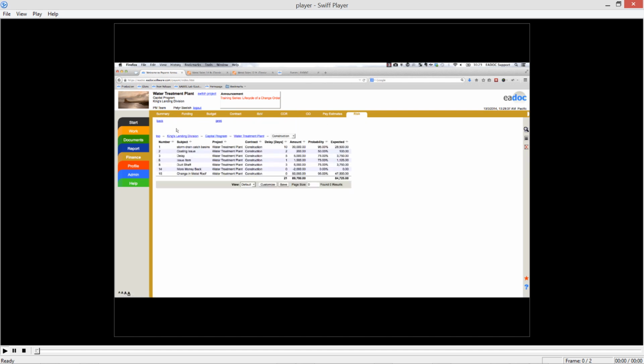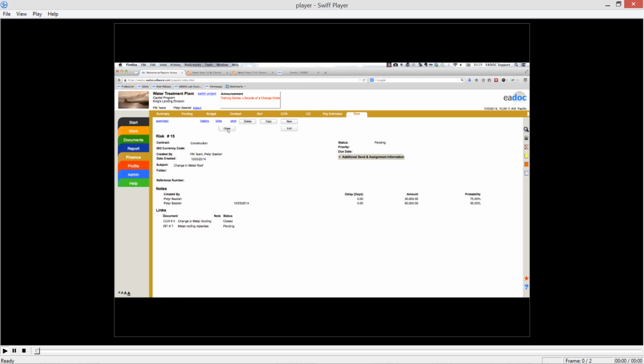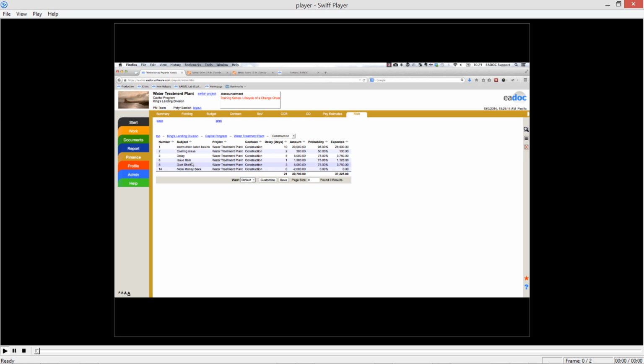As you're going through your risk items, that 15, it's a realized risk. So really what I want to do is close that item out, and then it's going to drop off my summary, right? It's still available. Of course, I can review it. It's under those closed risk items, but it really drops off your risk summary here, so you can keep tabs on what exactly is coming down the pipeline. The risk item is really there to track things that haven't become a CCR or a potential change order yet.